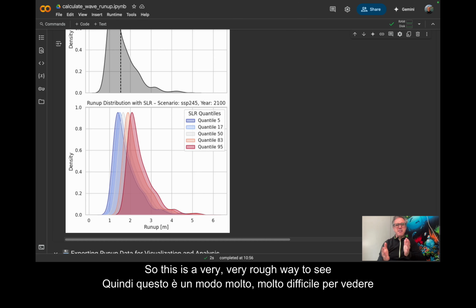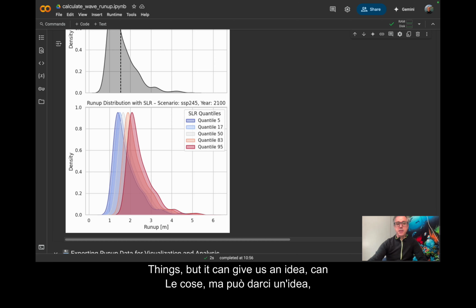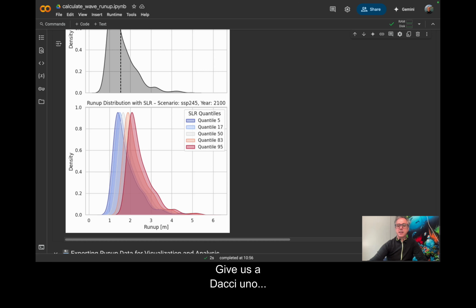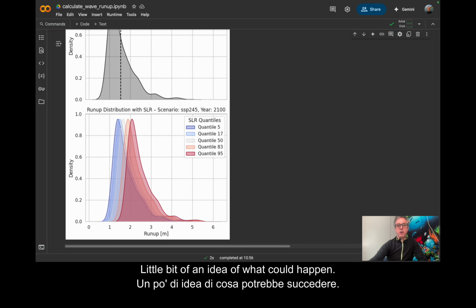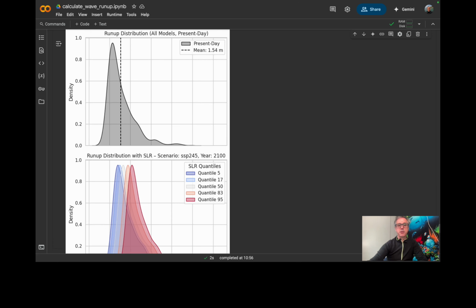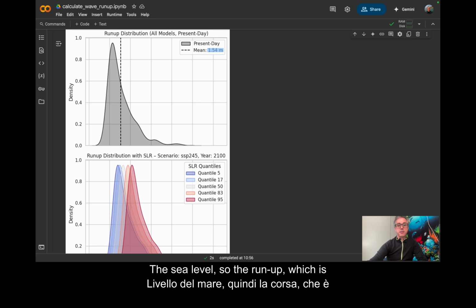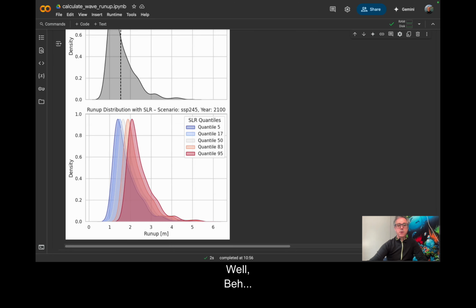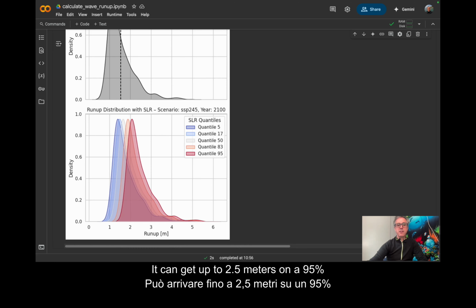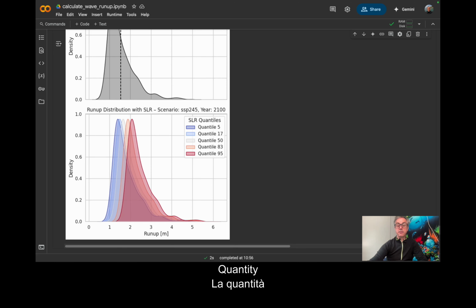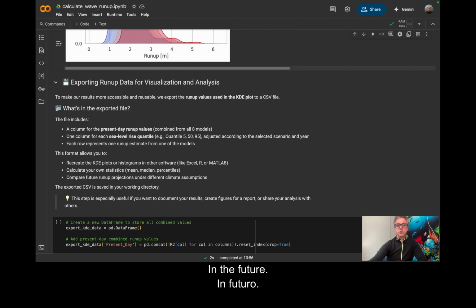So this is a very, very rough way to see things, but it can give us a little bit of an idea of what could happen. For example, the run-up, which is today 1.5 meters more or less, can get up to 2.5 meters on a 95% quantile in the future.